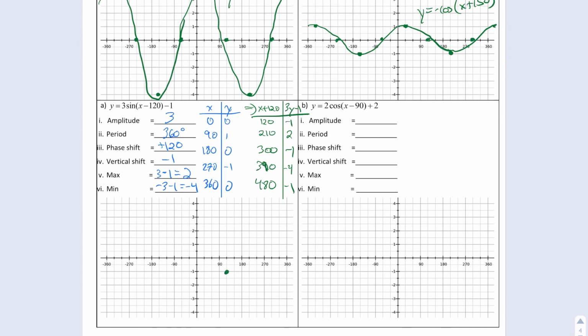So 120 is my first point. So notice we only get part of the graph. I'm going to continue because I guess 390 we kind of can get on. That's -4 down here. Like that. So you have to remember this is going to repeat. So getting that one on the right actually is kind of helpful. So this one is going to be down here as well because that completes one cycle.